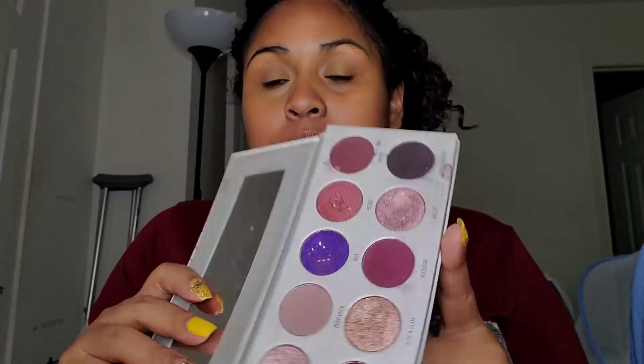And my friend had one of the big rainbow palettes, and I was swatching it and playing with it. So I was like, let me try one of these because they're like $18. And it's so beautiful. It applies just as beautiful too. Today I'm going to go ahead and use the Bling Boss palette. I like these because they're so small. You could put them anywhere, in my purse, anywhere. And I'm just kind of over enormous big eyeshadow palettes. For what reason? I like these. They're easy. You can create a whole look with them.